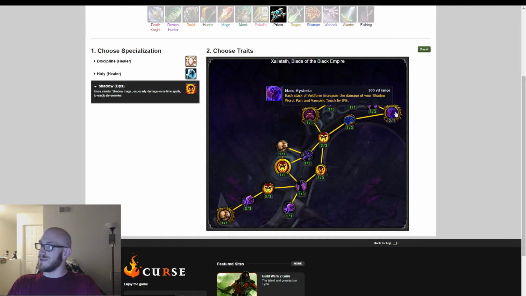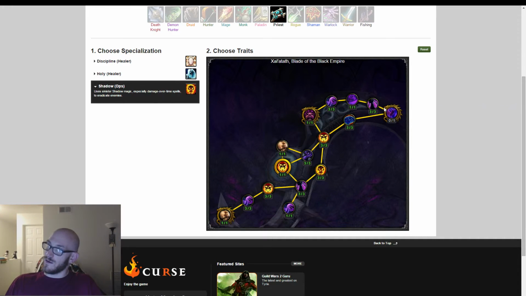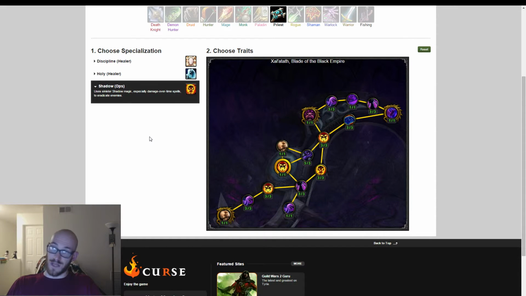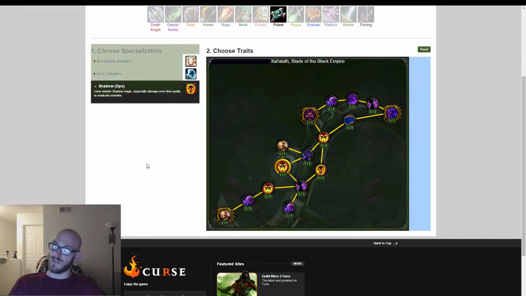So kind of cool there. And last but not least, Mass Hysteria. Each stack of Void Form increases the damage of your Shadow Word: Pain and Vampiric Touch by 0%. Okay, so whatever that percentage is going to be. Either way, each stack of Void Form, so however much Void Form you have built up, that Shadow Word: Pain and Vampiric Touch damage is going to go up. So initially, that's kind of crazy. Just more damage all across the board. I'll be curious to see how Shadow Priest works.